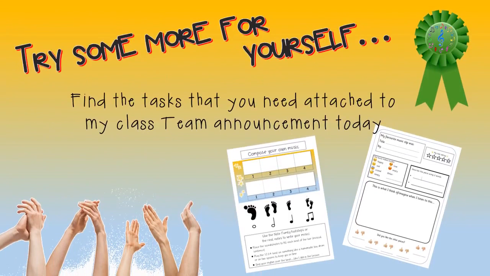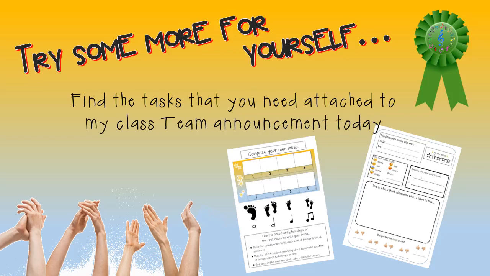And here is what you need. If you look in the bottom corner, you can see the wee review sheet. Just pick your favourite clip, give it a star rating, tell me how it makes you feel, choose a couple of words to describe it, and then maybe draw a picture or write down what you think of or imagine when you're listening to that piece of music. The last little bit of that is just a thumbs up, thumbs down. What did you think of the rest? I've left the space underneath the thumbs for you to write which piece of music you're reviewing. I can't wait to hear what you think.